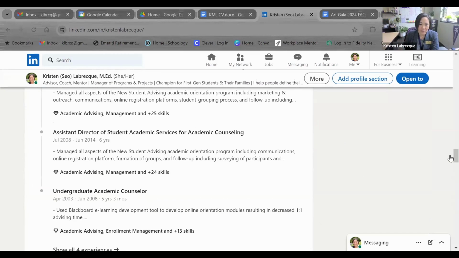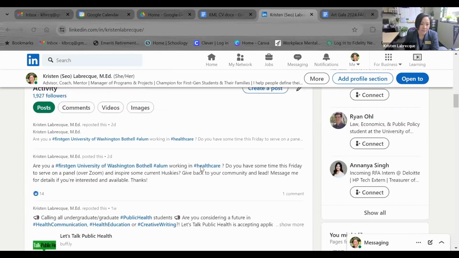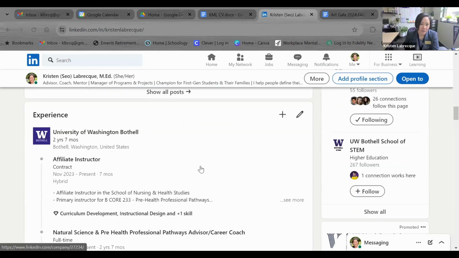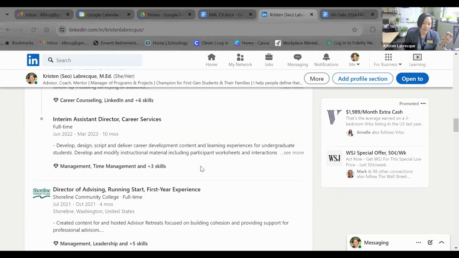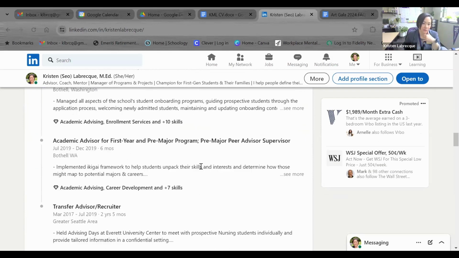Don't know why it jumped all the way to the bottom, but this might be the same as a professional summary on your resume. So who are you? What are you about? Just a couple sentences about yourself and what you're looking for in a career. Activity is more like a feed, but here's where we get to experience. So I'm not going to leave anything off here, because this is a space that allows different recruiter searches to find me based on what they're looking for. So I'm going to include everything I can in this space. This is not going to be tailored. This is going to be the master that includes everything.